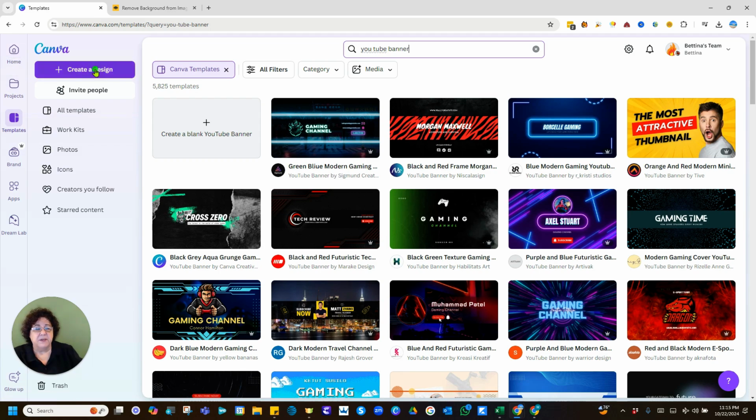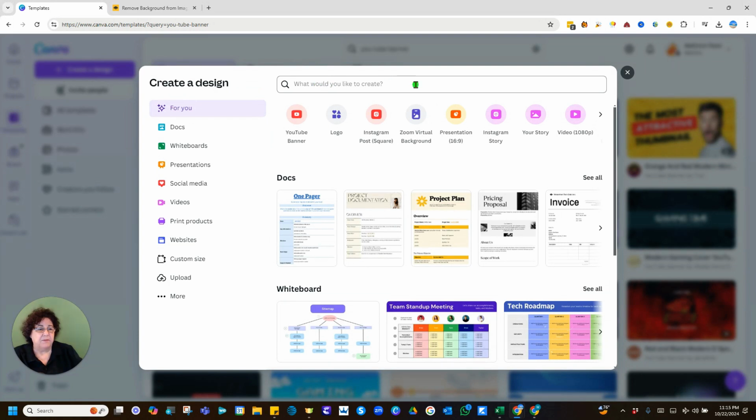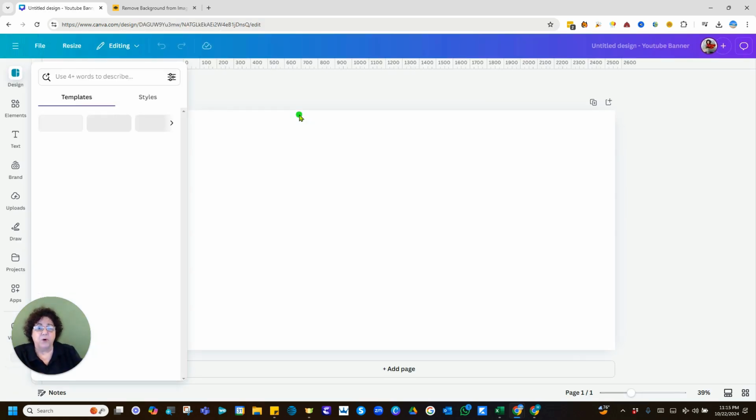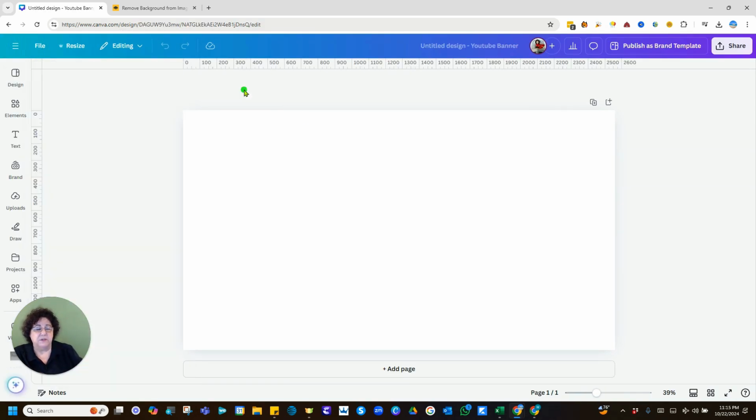So we're going to go here to create a design and type in YouTube banner here, which I've already done. So I will simply just click YouTube banner. The most important thing that we want to do to get the proper dimensions for the YouTube banner is to utilize these rulers, right?